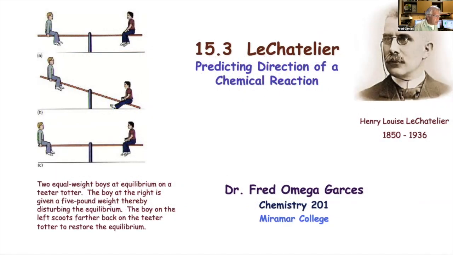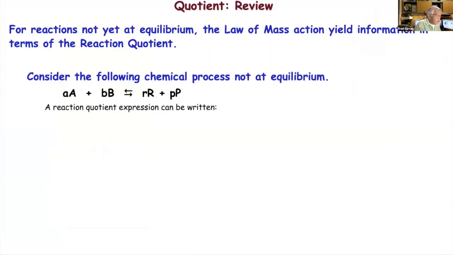So we're talking about LeChatelier's principle, and we're basically looking at, you guys already know about the reaction quotient. The reaction quotient Q tells you what the products over reactant happens to be under non-equilibrium state, okay? And Q is an indicator of which way the reaction is going to proceed as the reaction tries to go back to equilibrium. If Q is less than K equilibrium, the reaction is going to move in the forward direction, more product will form. Because only by producing more products and decreasing the reactant does Q value increase.